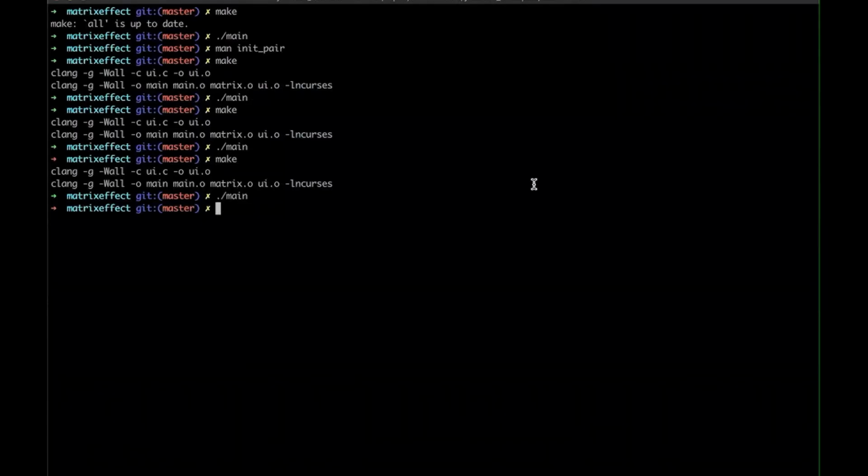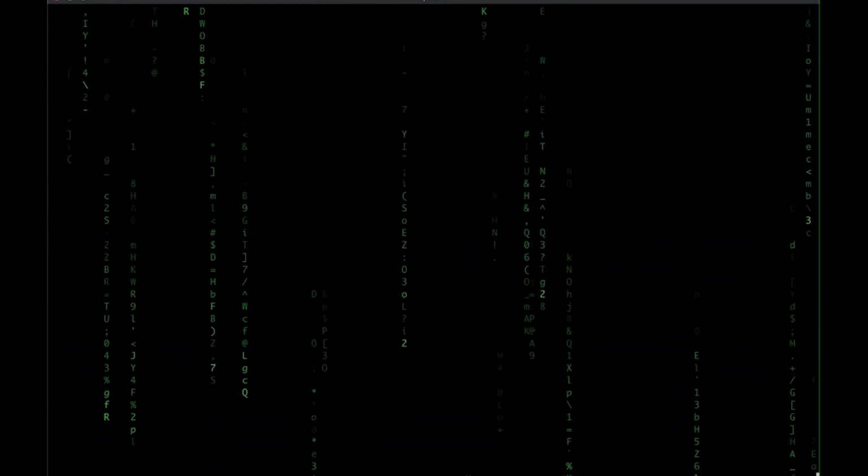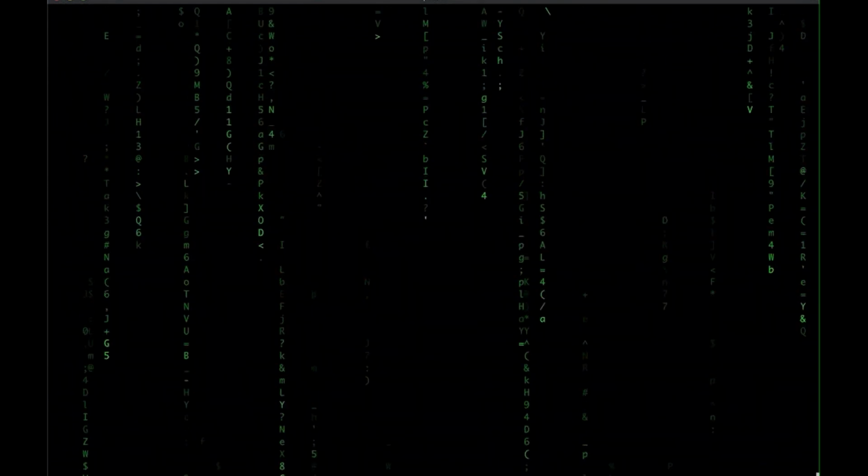Now let's switch back to our terminal. We'll compile and we'll rerun. And now you get this matrix-y code, with characters changing all the time randomly as it comes down. And folks, that's how we do it. That's how we make our terminal look like the Matrix and drip characters down in random fashion using curses.